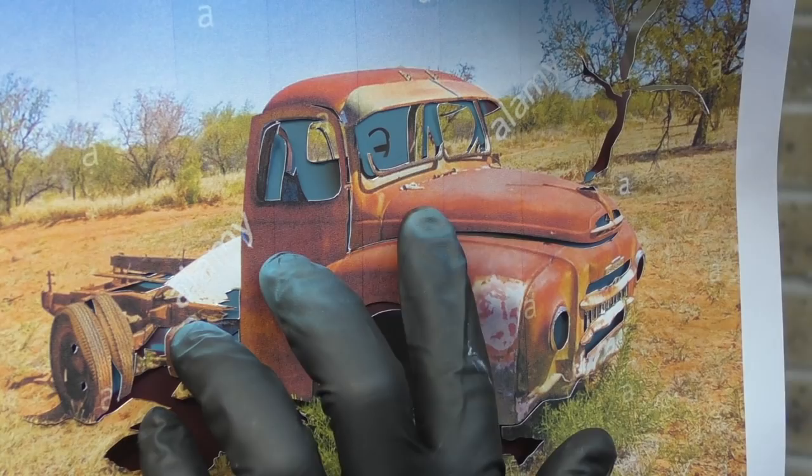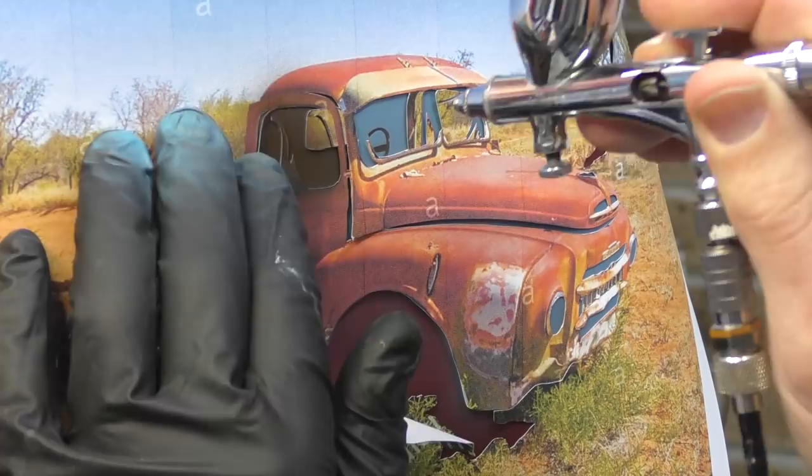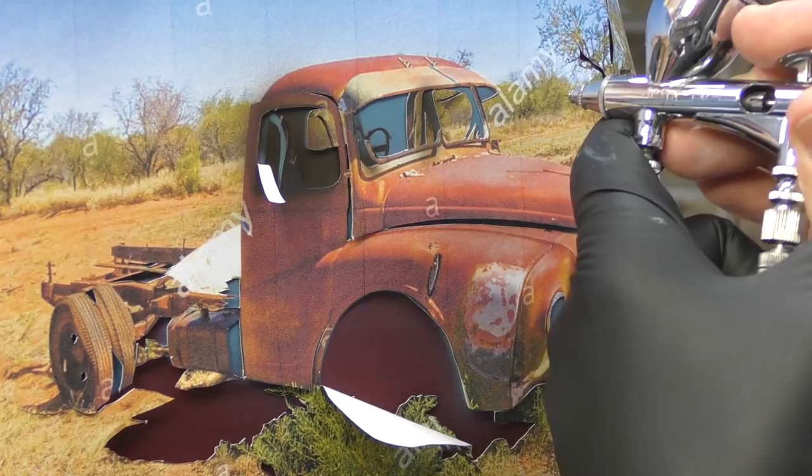So you can use this method for any artwork. It doesn't necessarily have to be a vehicle like what I'm showing you now. Obviously with a vehicle, some of those edges need to be extremely sharp to be accurate, so that's why I'm using these paper templates. Yes, you could do it freehand, but you're never going to get it as sharp as a paper template will give you that really defined edge.